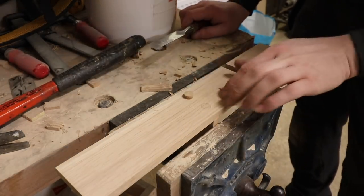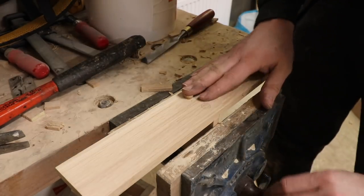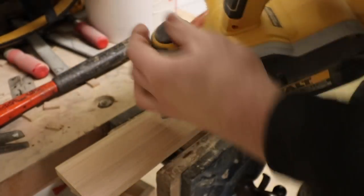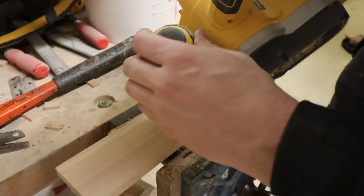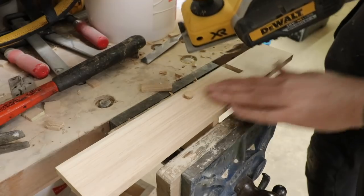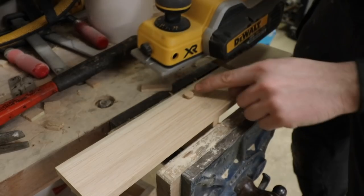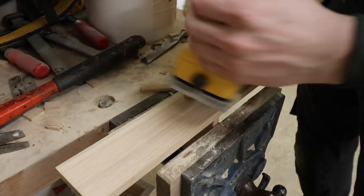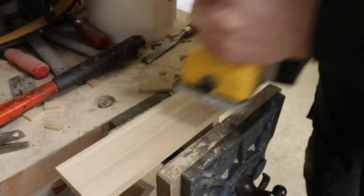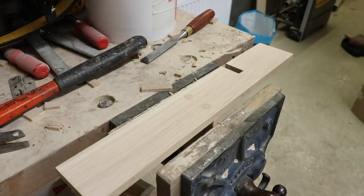But I've done thousands of these in many, many frame ledge and brace doors, attaching hundreds of boards on. And the quickest way by far is just to set your hand planer onto zero, or just beyond zero if it'll go. I mean, this one doesn't really go to zero, it's always taking like 0.1 of a mil off even on zero. But set it to that, and then just gently drop it in while it's running and just plane it down flush with the top. So once you're there, you can just belt sand that off.